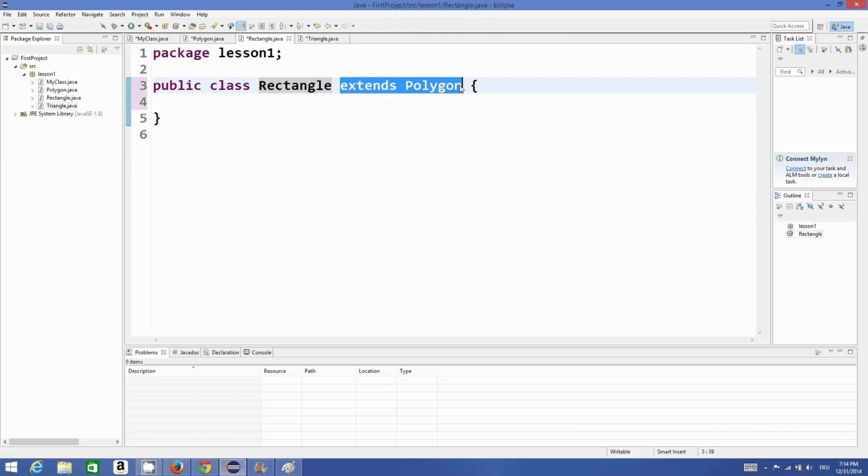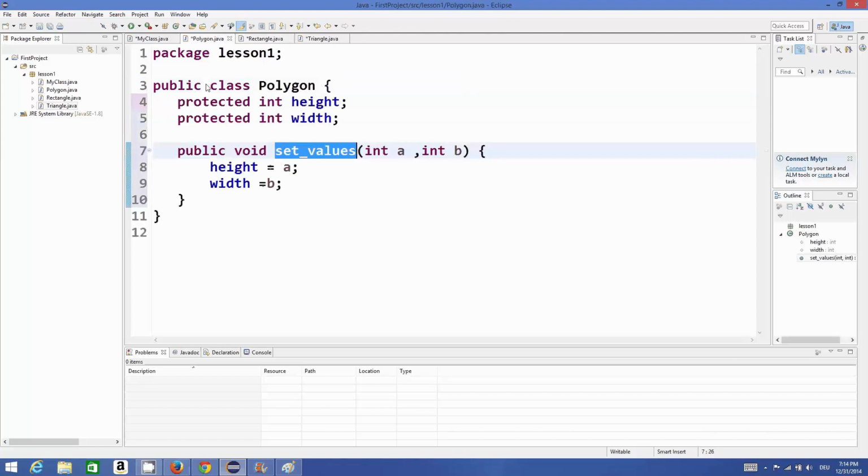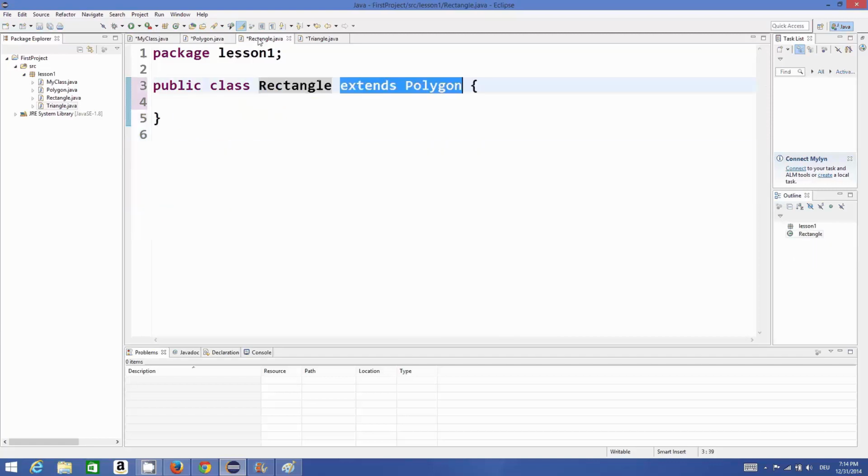If these variables and methods were private, then we could not use them in other classes. But because they are protected and public, they can be used in subclasses. So this is a subclass and this is a base class.